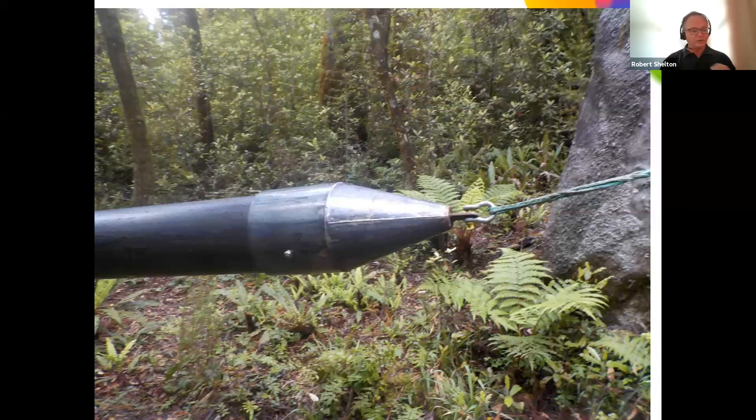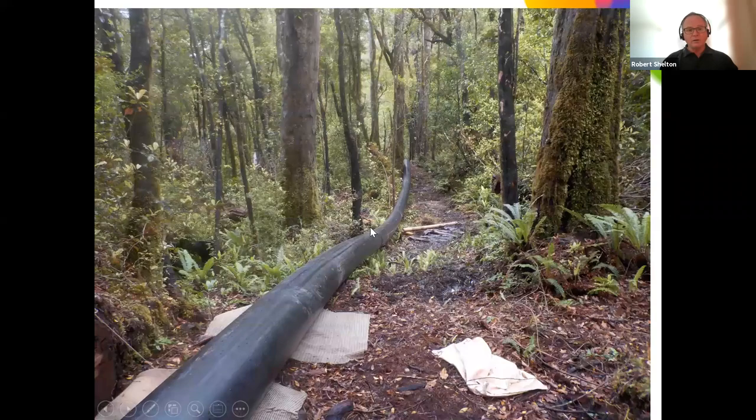So installing those penstocks through the bush was a really difficult task, and it took a long time with a team of about 3 to 5 people working on it. But here you can see the result of the penstock just lying on the bed of the forest. It does have special supports in different locations. You may see those later on. Basically supported every 7 to 8 meters. We did design that carefully. Rick Press is a very good mechanical engineer who designed the maximum allowable spans for this, both radially and vertically.